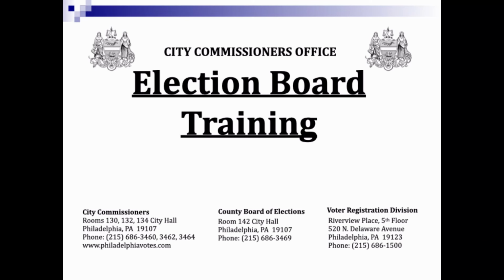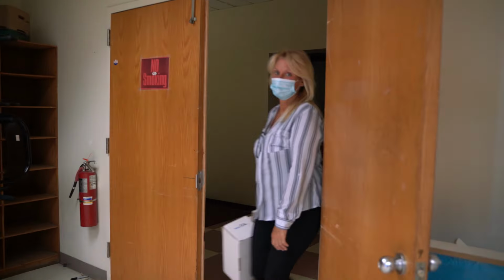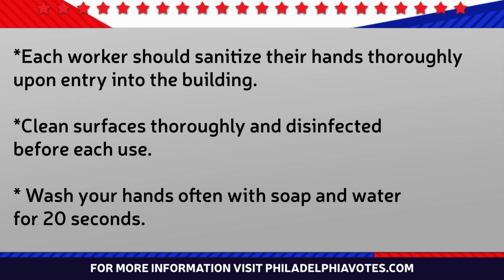Please refer to your election board training guide available on our website and in your election materials box. For more information on Election Day procedures and rules, rely on your election board checklist when setting up on Election Day. Meet all election board officials at the polling place between 6 a.m. and 6:30 a.m. If all members are not present, contact the missing officials immediately.